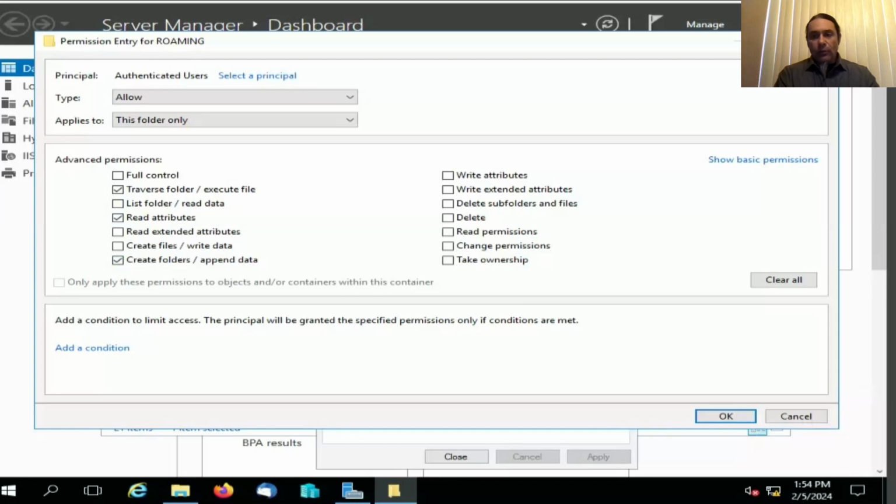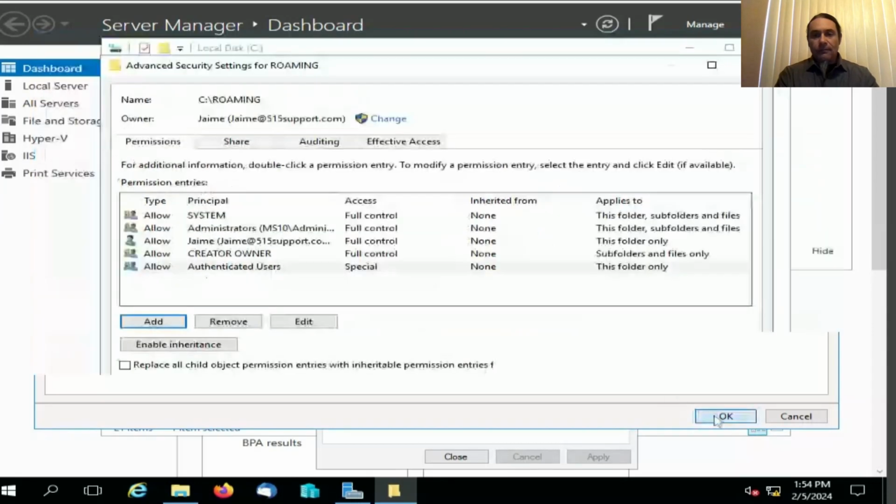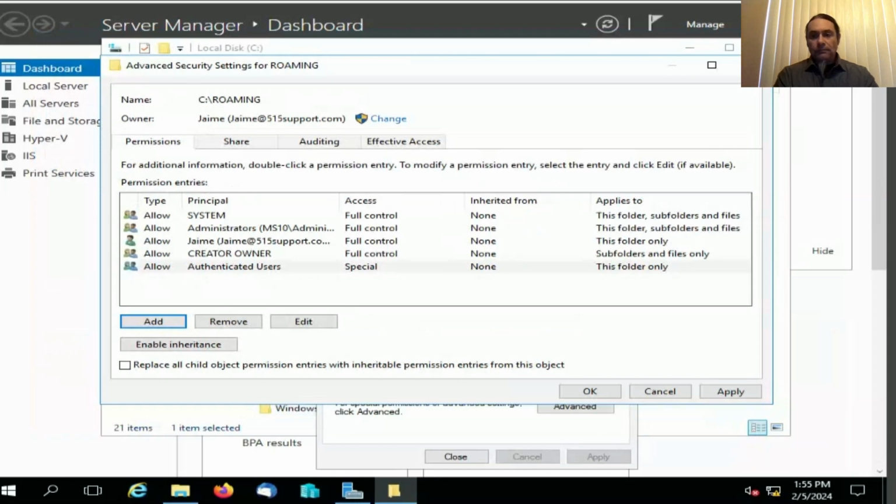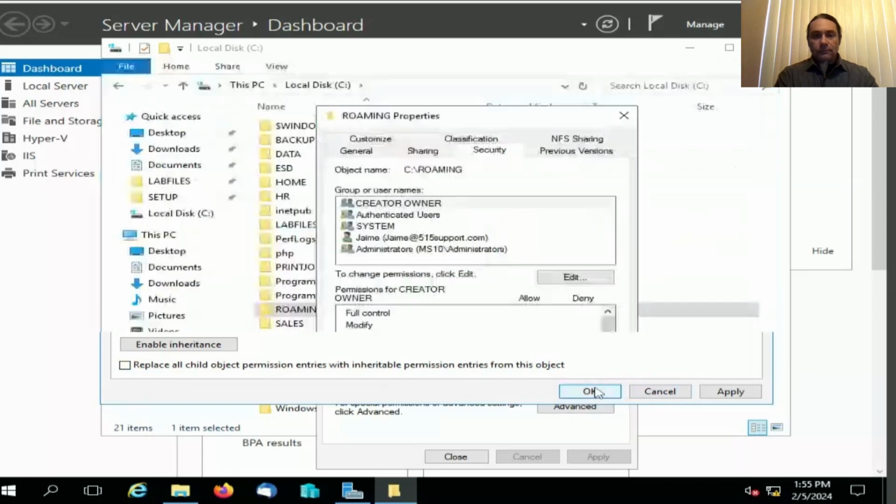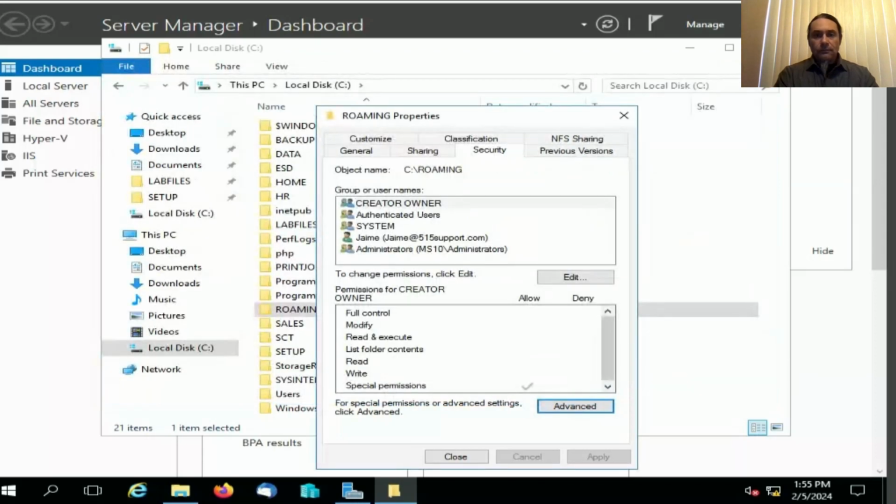And we will be okay. And we can go ahead and close our roaming properties dialog box now also.